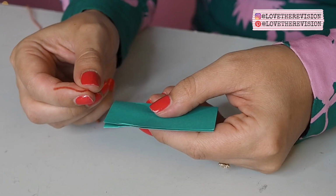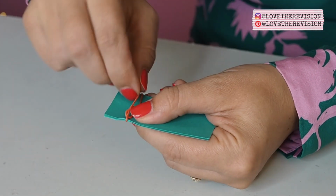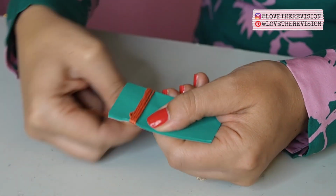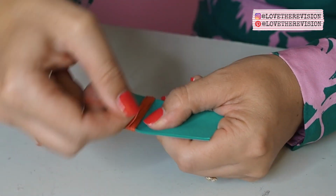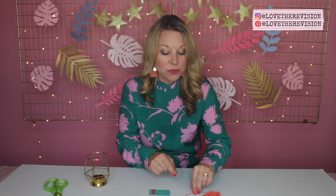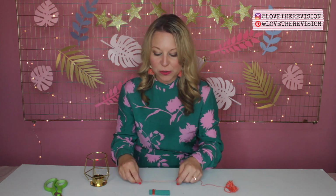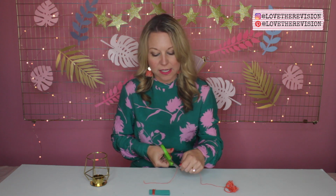So, getting one end of your embroidery thread, I want you to place it at the open end of the card, and then you want to just keep wrapping around and around the card quite tightly, using up the whole metre. You then want to cut... oh, it's a bit tangly, sorry. You now want to cut 2 roughly 15 centimetre pieces of the embroidery thread.